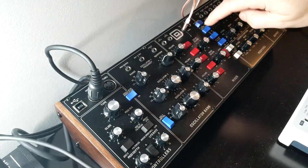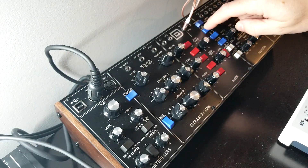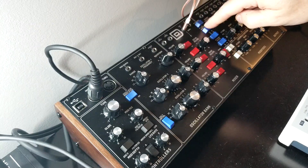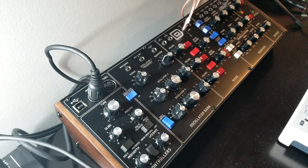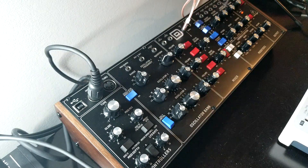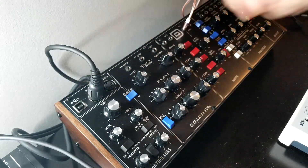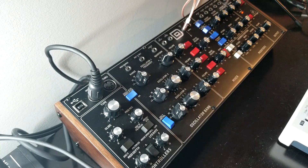That's a good example of why you might not want oscillator modification on — if you want something to just be hitting the filter heavily, that's a cool effect. But if you apply it to the oscillators it turns into a rave. I find when I'm playing around with this I just like to experiment. I'll get something that even sounds awful with the three oscillators, but by the time I start adding in the filter and effects you can get some nice happy accents with this thing. It's got a lot of sweet spots for giving you good sound.